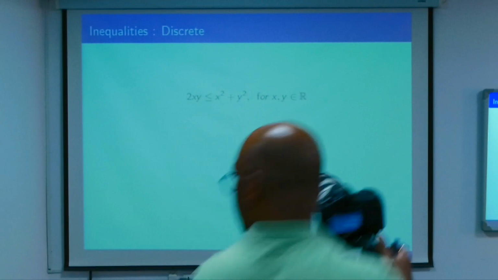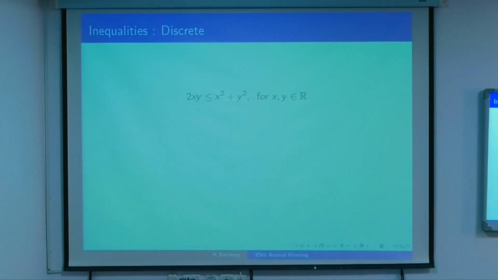Okay, and then I have a term like sharp inequality. What I mean here is that this inequality is sharp in the sense that I cannot replace 2 by anything better than that, because if I put x equal to y, I have equality here. Sometimes I also talk about the extremals of the inequality. By that I mean, when I put a sharp constant, the functions for which the equality holds.